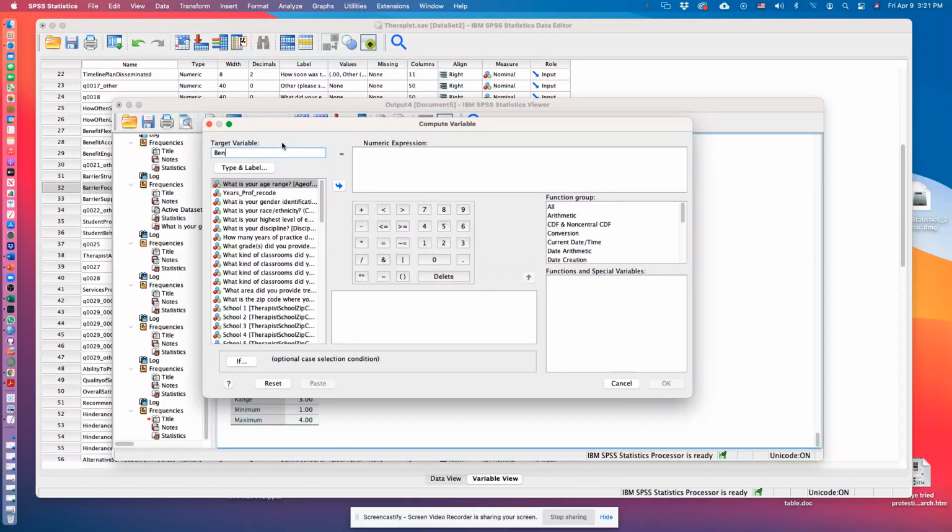So if we wanted a variable that combines all of the benefits into one variable and then use that as a quantitative variable, we would have that there, and then we would go down here where we have all the different questions that ask about benefits, and we would add them to the numeric expression, because what we want to do is sum all of the numbers.